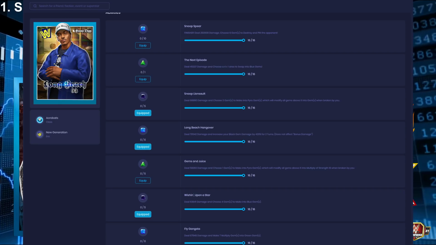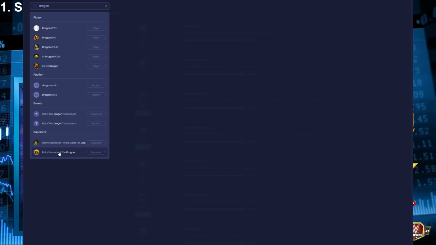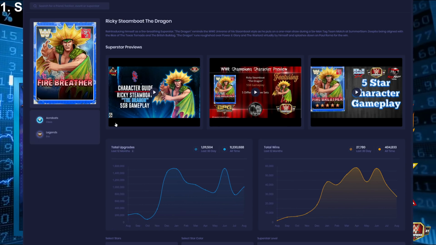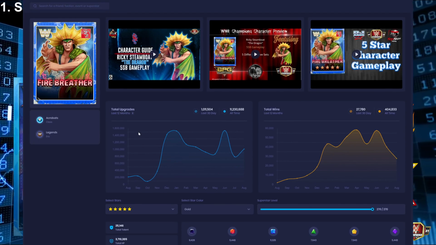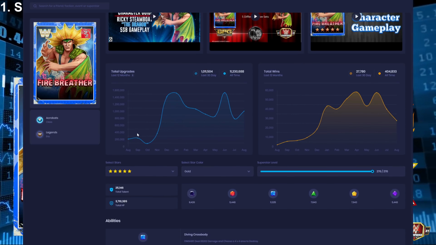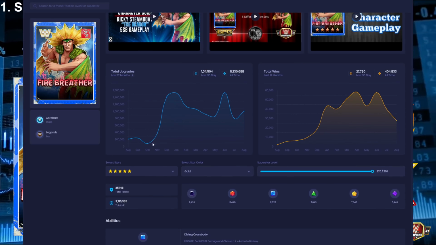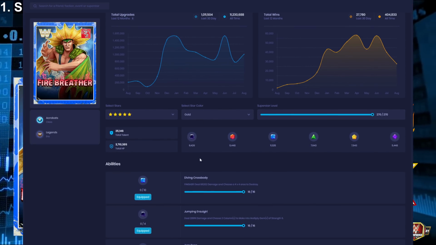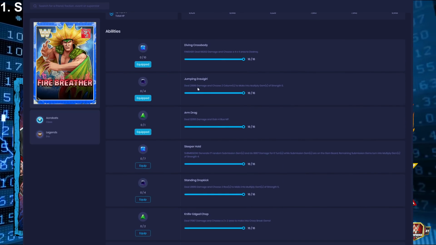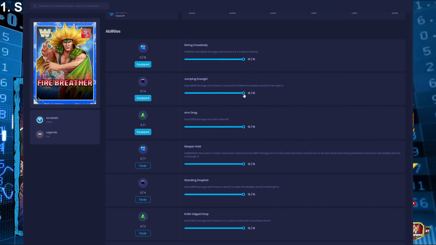I also do not have the number two acrobat. We chose Ricky Steamboat the Dragon as number two. He got possibly one of the biggest buffs, moving from 5-star silver to 5-star gold. Not only did he get the acrobat gem buff, but his moves went up considerably. His 4 MP jumping Sagiri.